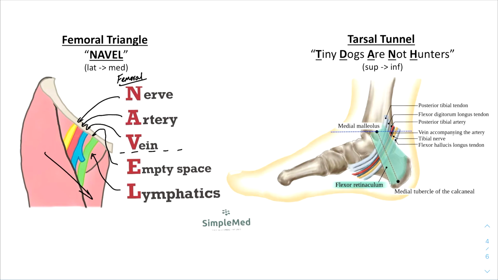And then shown on the right here is the tarsal tunnel, with the mnemonic tiny dogs are not hunters being used to know the contents of the tunnel from superior to inferior. And here, the first letter of each word in the mnemonic is used to prime for the ordering from top to bottom, with tiny being for tibial, dogs being for digitorum, R being for artery, not being for nerve, and hunters being for hallucis. So I always found this latter mnemonic a little harder to use because a lot of the anatomical contents of the tarsal tunnel require some pretty long and specific descriptors to be super correct on like pinned anatomy exams. So I'm going to show how my tabular mnemonics can be used to help contextualize the content of the tarsal tunnel using the tiny dogs are not hunters mnemonic.